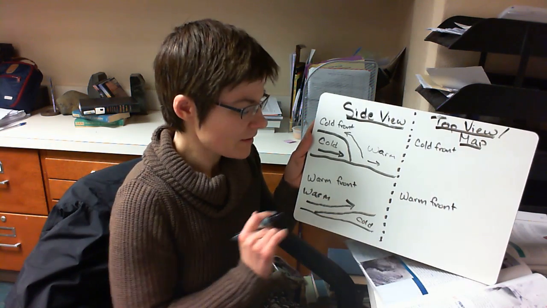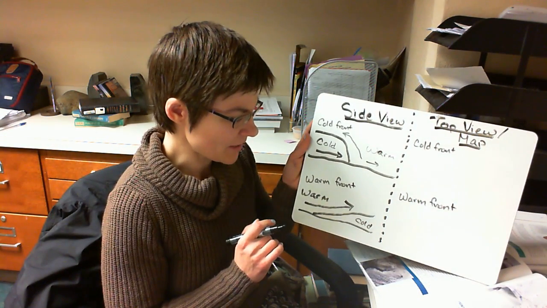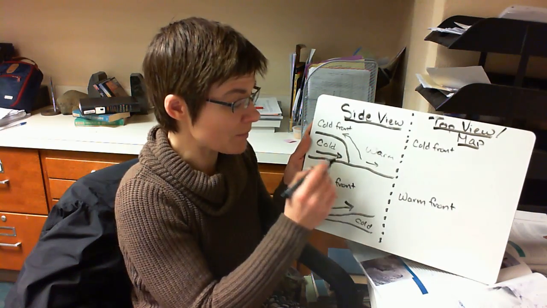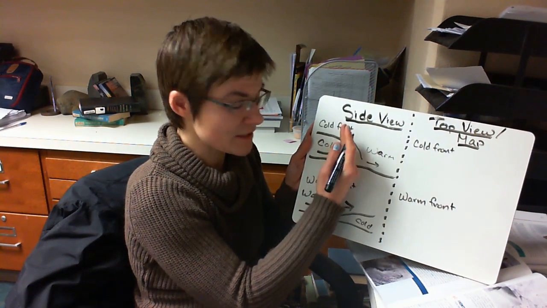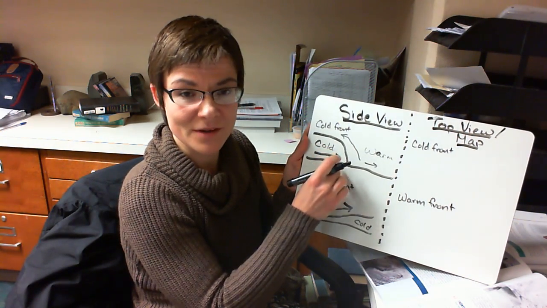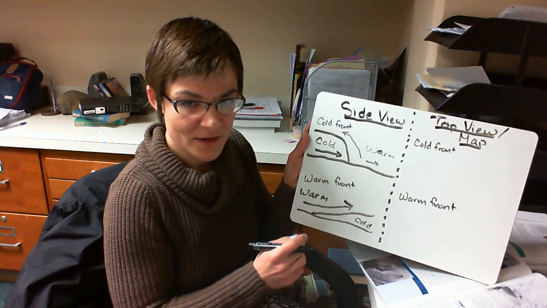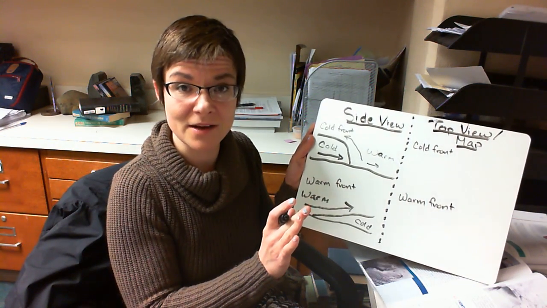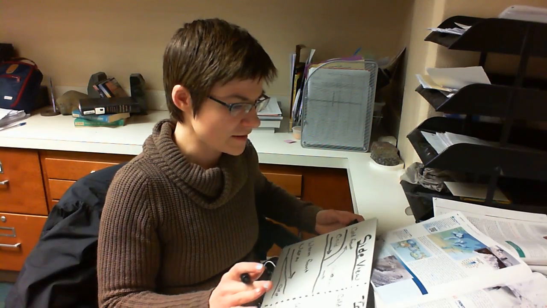So we have this warm air flowing over the top of the cold air. Okay? And that's a warm front, and up here we have this steep side. Now the important feature here, see how steep this is? It's almost straight up and down. That's one of the hallmarks of a cold air front. Whereas the side view on the warm air front, it's really shallow. Now let's talk about clouds really quickly with cold and warm air fronts.